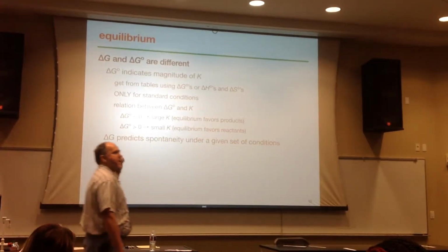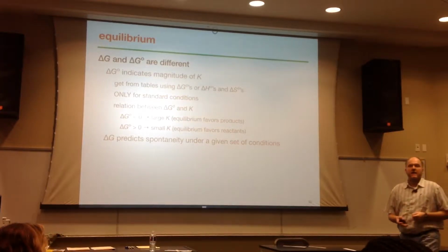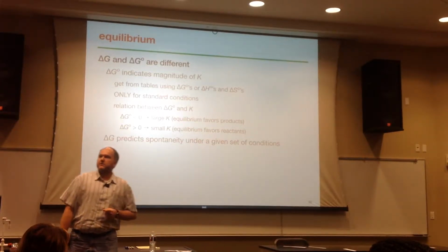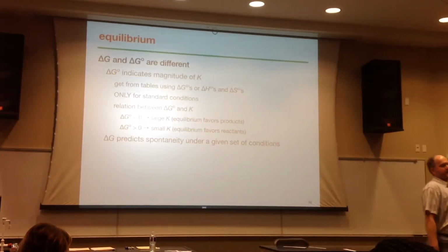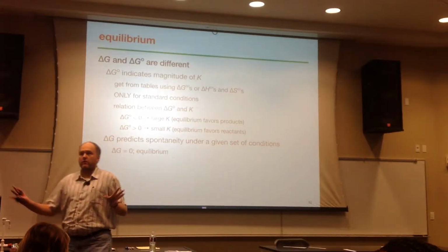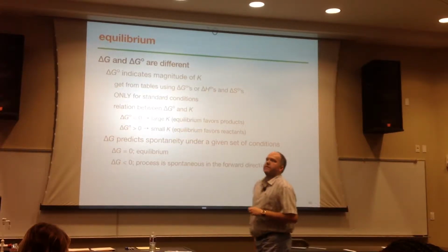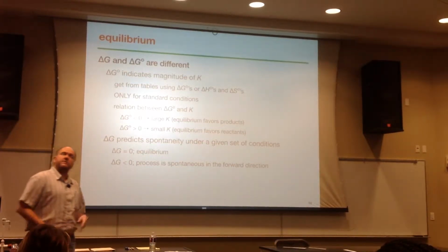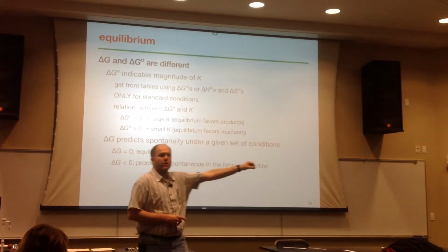Now, as we showed on Monday, when we used the second law of thermodynamics and equated delta S for the universe to something going on in the system, we showed that delta G, not delta G0, but delta G, is what predicts the spontaneity under any set of conditions. Okay, it does not have to just be standard conditions. So delta G equal to 0, we have already said, was the condition for equilibrium. If delta G is less than 0, then the process is spontaneous, specifically in the forward direction. In other words, if our process is a chemical reaction, delta G being less than 0 tells me the reaction is going to proceed forward towards products.